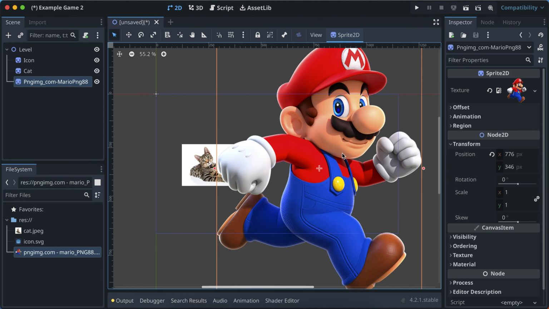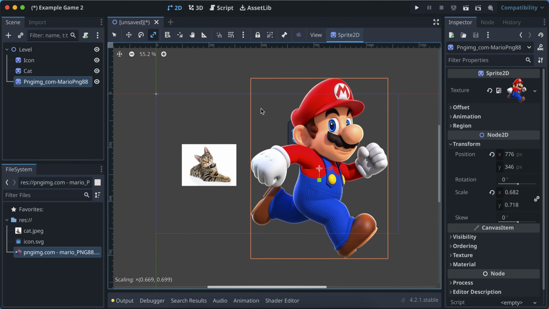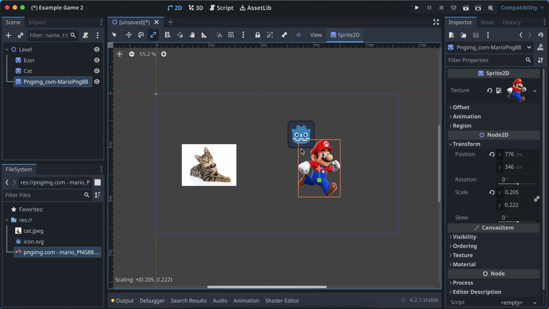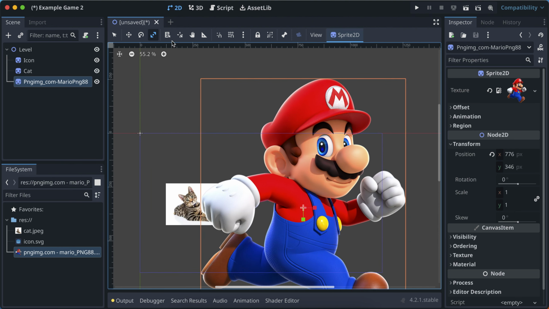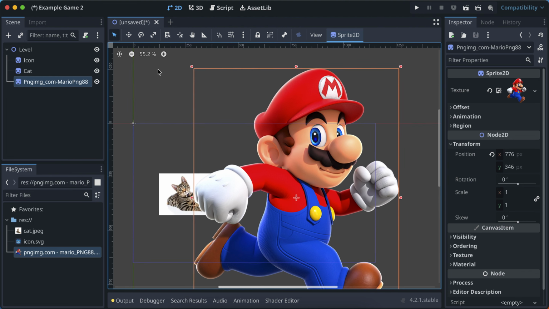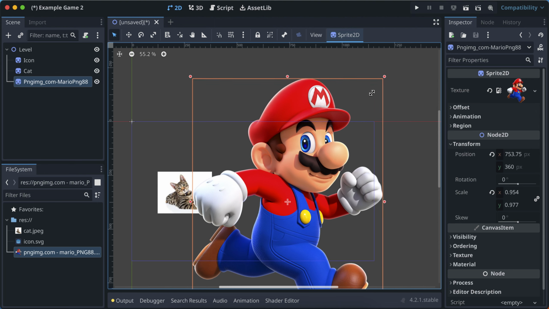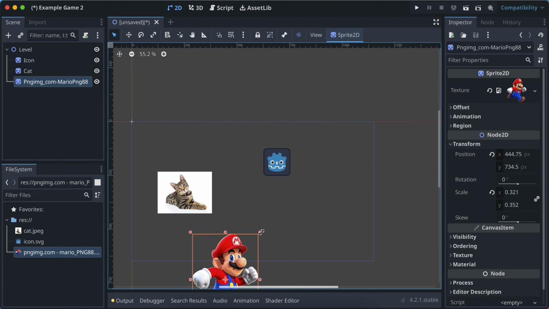Now you could do this in 2 ways. You can click on the scaling tool, which is as easy as just click and drag in. You can click on the cursor mode and find a corner and click and drag in also.